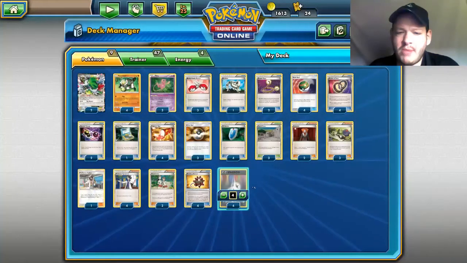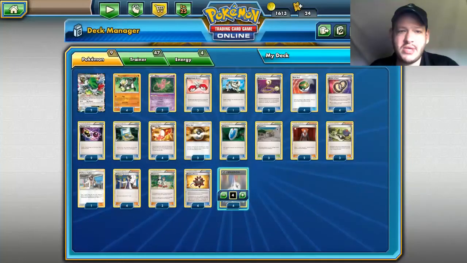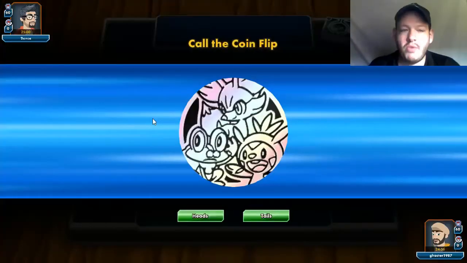We run 4 double colorless energy, and let's go ahead and see how this deck does. So we're playing 2 Ants. I think that's how you say your name, buddy. I'm sorry if I slaughtered that. He is playing a dark toolbox deck, it looks like.